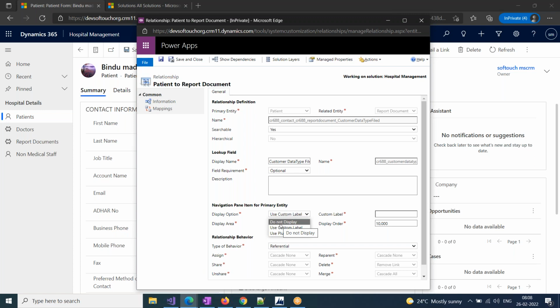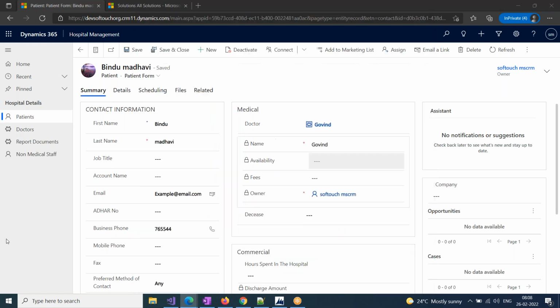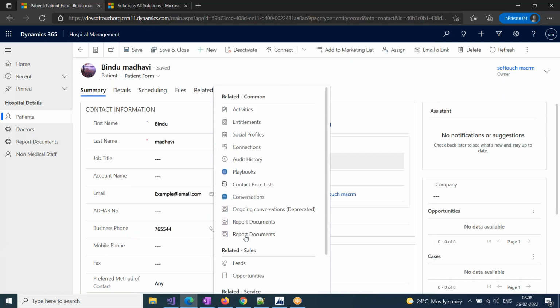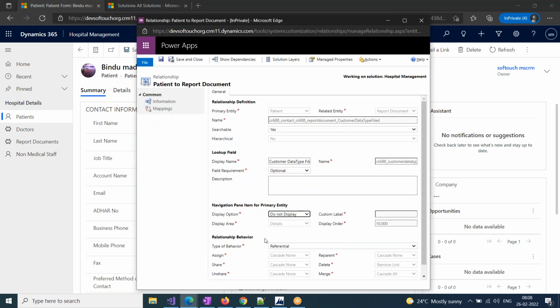And coming to do not display, it's like hiding that functionality. Display order and display area is completely different, which is an old version that is not available now. We are working with the UCI and you will have a proper navigation pane. So that is the old concept which is deprecated right now, which we do not have any purpose for.